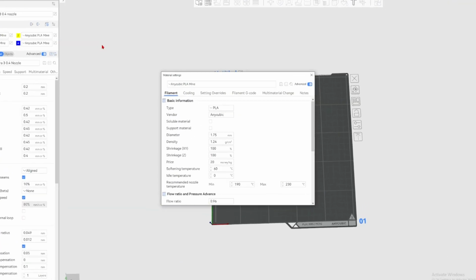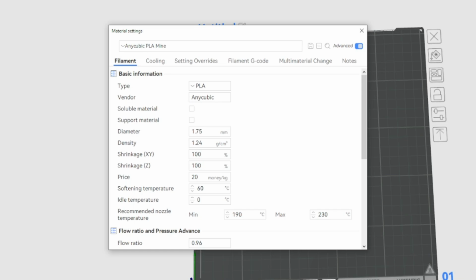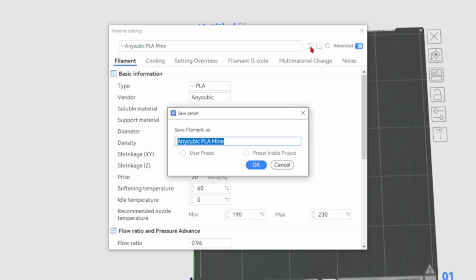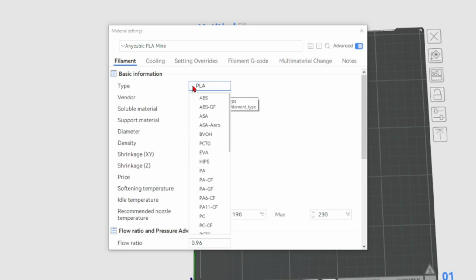you click that. Now we are editing this first filament right here, which is Anycubic PLA mine. This is mine. If you want to save this, you can click this save button right here, and then it will pop up. You can rename this however you want, and then you just click OK, and then it's renamed. So here we go, the filament. So this is the basic information. The type: what type of filament do you have? PLA, PETG, ABS, anything?